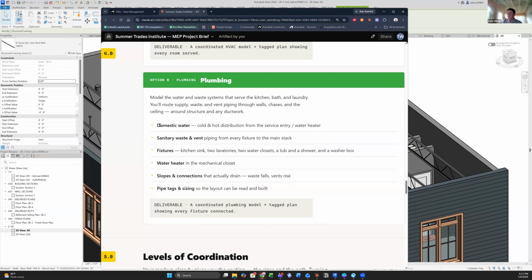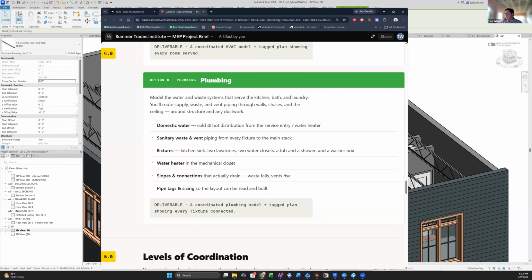So everything that needs hot water, cold water, you'll be running those pipes. And then there's sanitary and vent piping, which the sanitary is just a drain that carries the water away. And vent piping lets air into your building so that all the water keeps flowing down, that it doesn't back up anywhere, doesn't get clogged up, doesn't get bogged down anywhere. So the vent piping is pretty important to keep things flowing where you want it to go, down the drain.